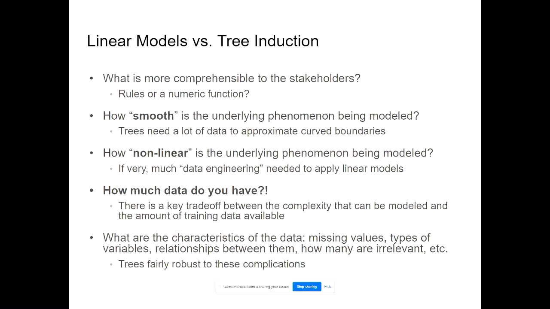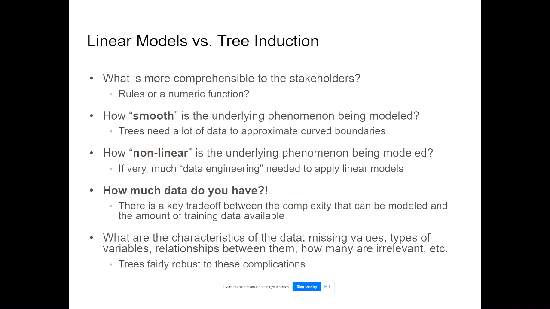There are some features of the data that will determine whether a linear model or a tree model performs better. And one of those features has to do with how smooth the underlying phenomenon is. So, for example, when we looked at our first diagram, it was fairly easy to draw vertical and horizontal lines.